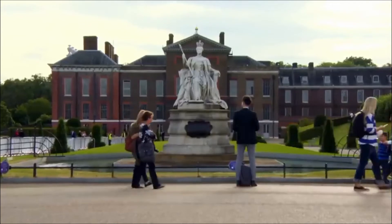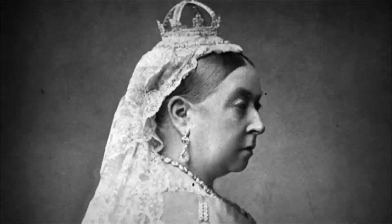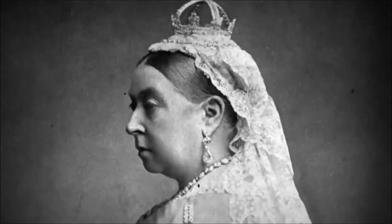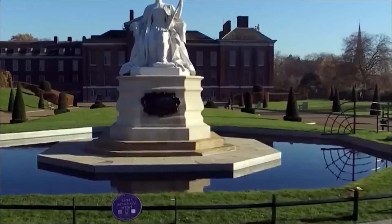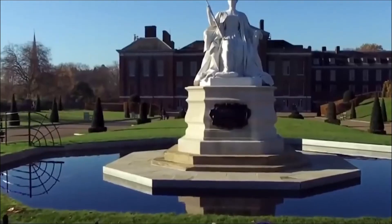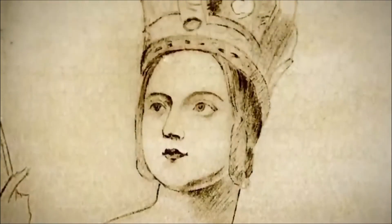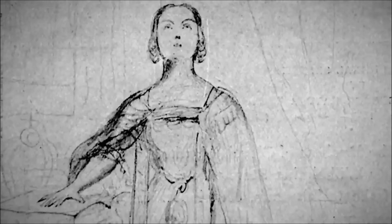Completed in 1893 to commemorate her golden jubilee, the young slender figure is not the Victoria we think of today. The image most of us have of Queen Victoria is when she was old, dressed in black, looking miserable — but she was a very beautiful young woman. Commissioning the statue, the powers that be decided on an open competition, allowing anyone to enter a design. Various people sent in sketches, one came in anonymously, and the commission unanimously decided that was the sculpture they were going to go for. To everyone's surprise, the winner was actually a female sculptor, which in itself was pretty amazing.